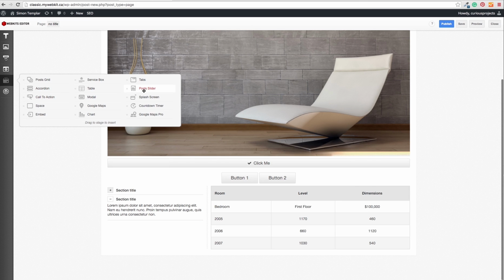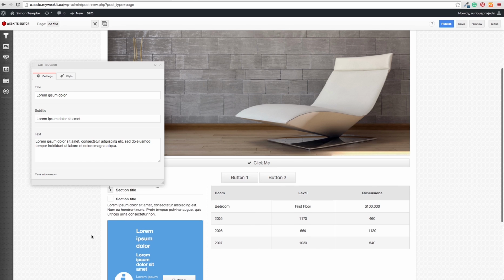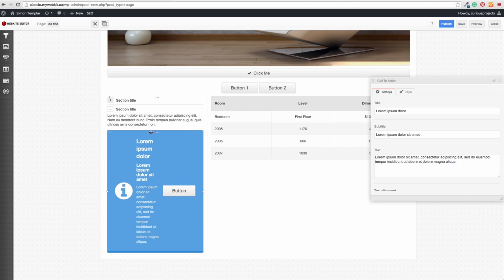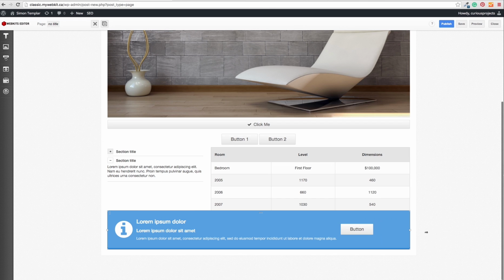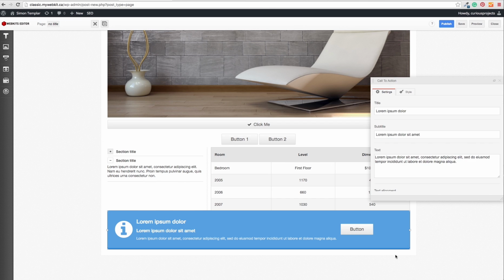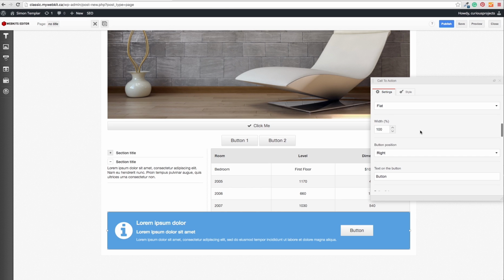Next thing on the list is post slider, which is very similar to post grid, but instead of having it wrap down the entire page, it'll put it in one simple little box, and then each post will one at a time slide by. Call to action button. Click on that. You'll see, I'm going to move it actually down below so we can see the whole thing. You have a much more predominant button, text, icon, and colored background that you can style with all the options here. 3D, flat, you can change the color to whatever you'd like.